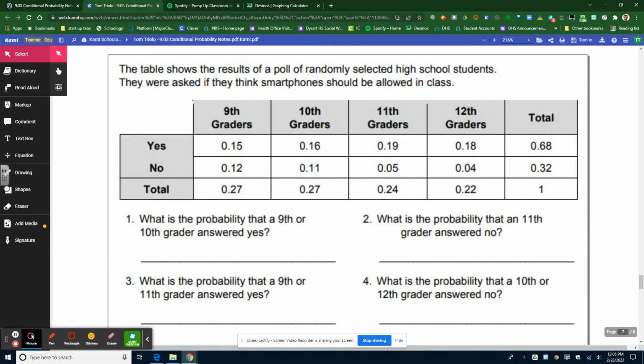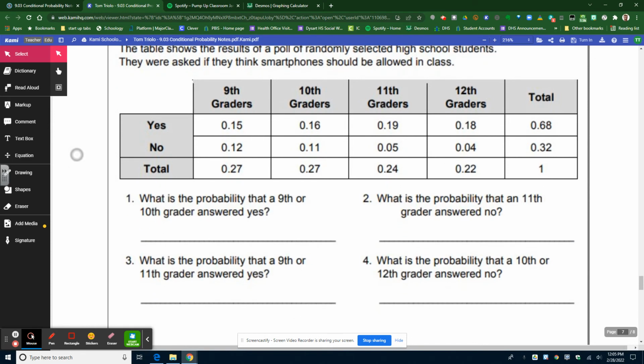So if I add up all of these, I should have 100% or the number 1. So that's why there's a 1 in the bottom right. When you're calculating these probabilities, if you get something bigger than 1, you did something wrong, okay? Because your denominator is always going to be bigger than your numerator. So let's do the first one together and then set you loose on the others.